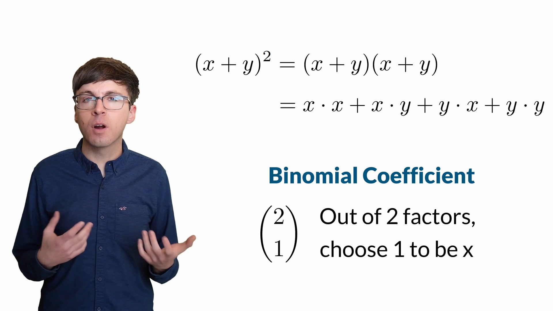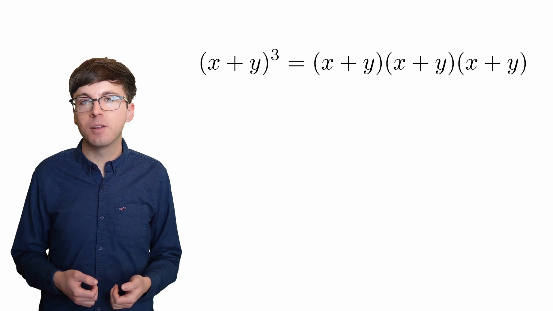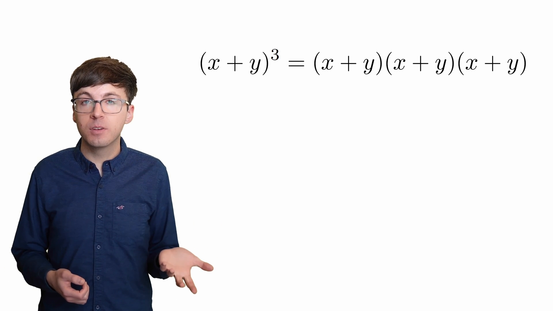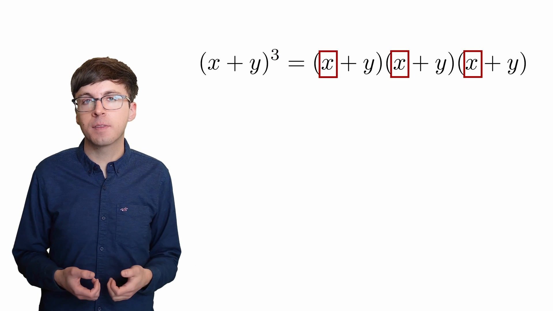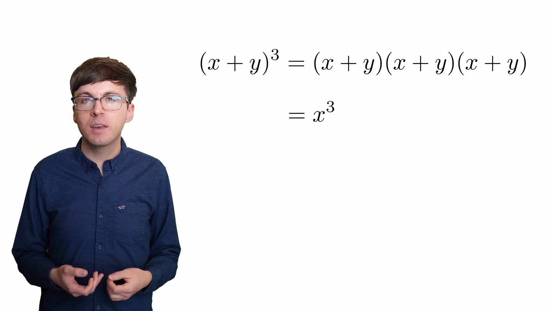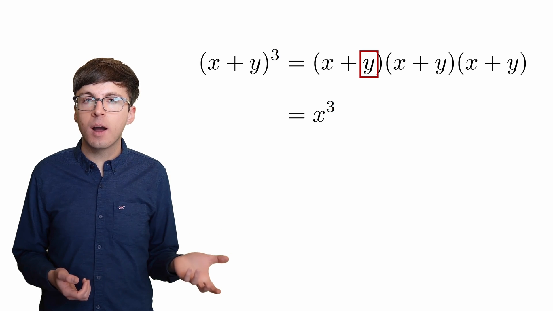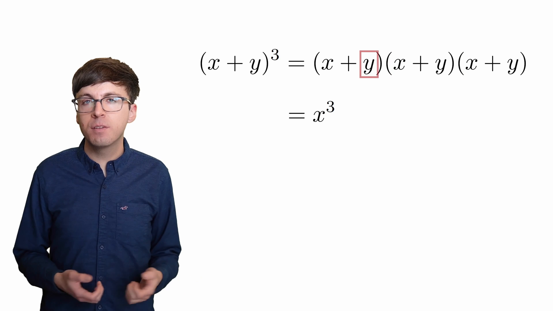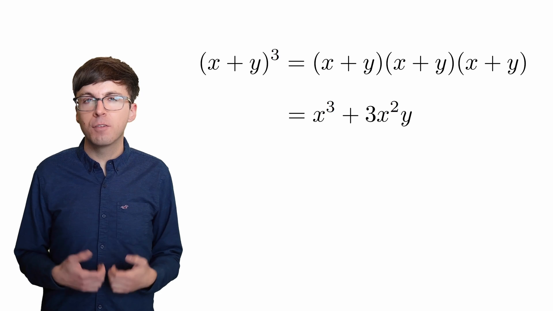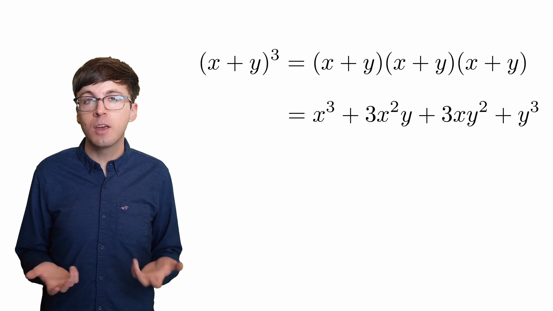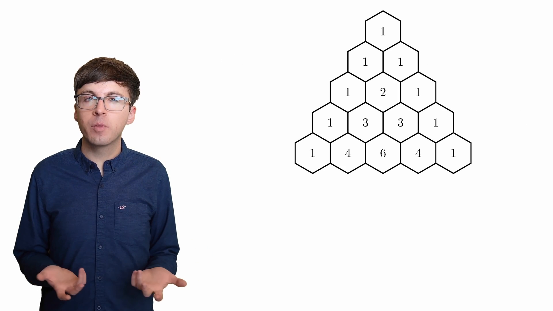This is called a combination or a binomial coefficient. Let's write down (x + y) cubed without actually multiplying it all out. How many ways are there to get x cubed? We have to pick x for each of the three factors — that's the only way, so we have 1x³. For x²y, out of three factors, we want to pick one to be a y and the others will be x, so there are three choices: 3x²y. For the other cases, we can reverse x and y and get the same values.